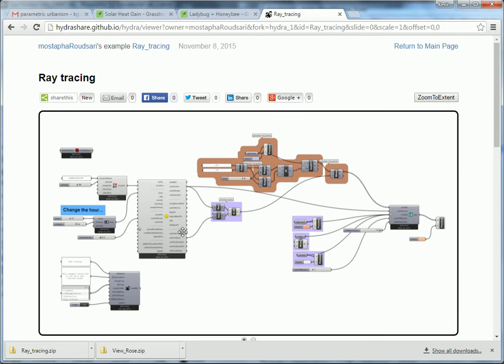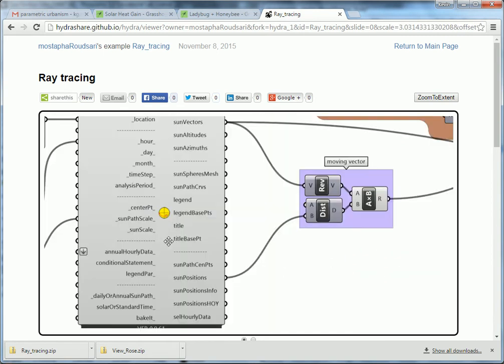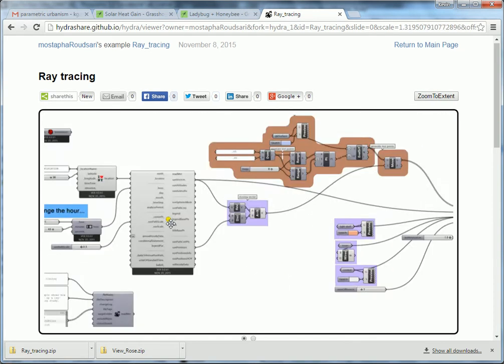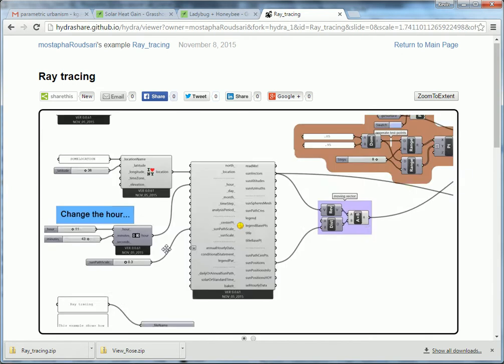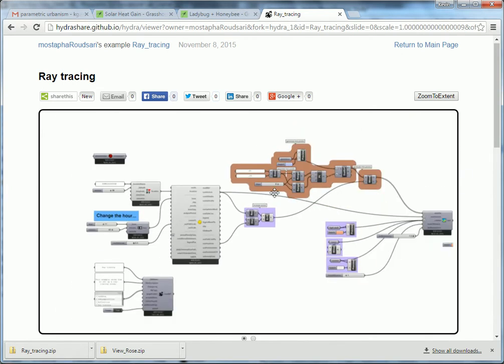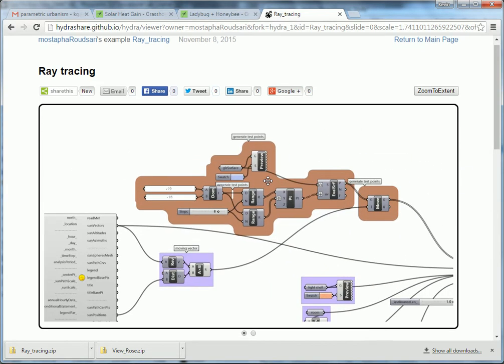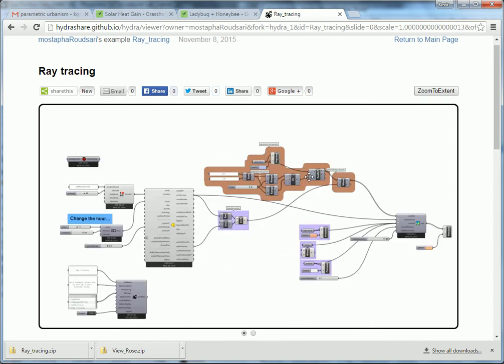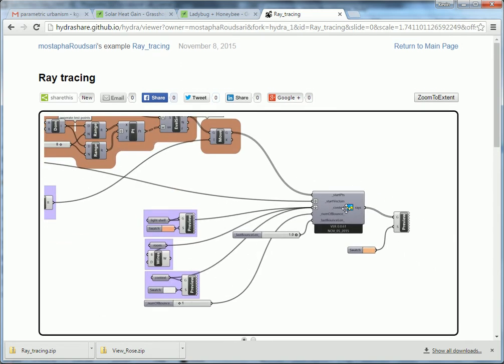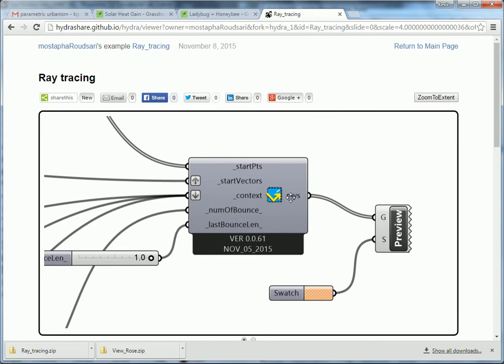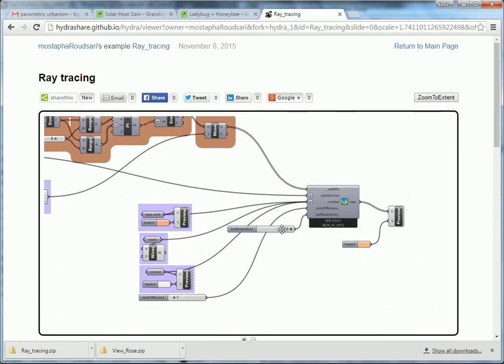It's the, what was that called? I forget what that was called. The sun path diagram. But this one is actually going to process using vectors. Like you have to extract the vectors, tell them where to bounce, and it will project them into different parts of your model, right? So this right here is the rays component there. That one you can pretty much bake out an analysis of your entire model and watch the sunlight bouncing through it.